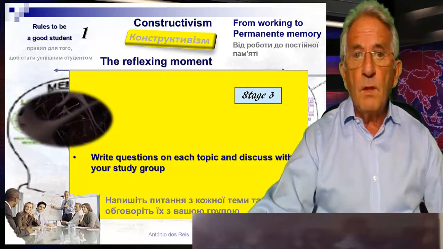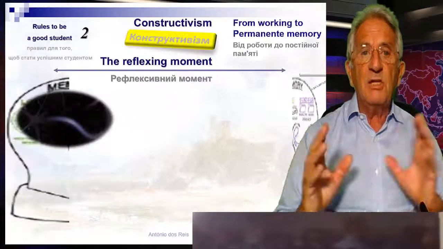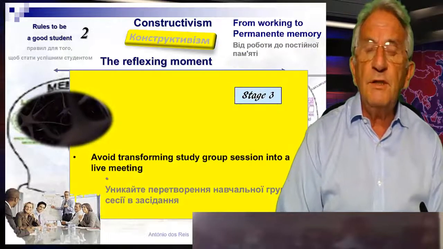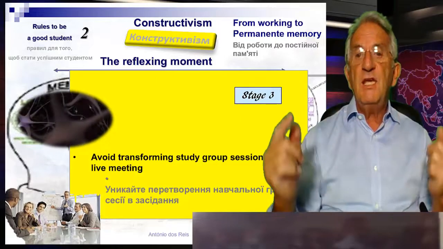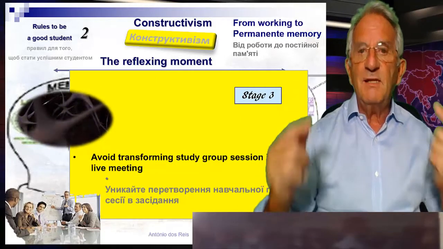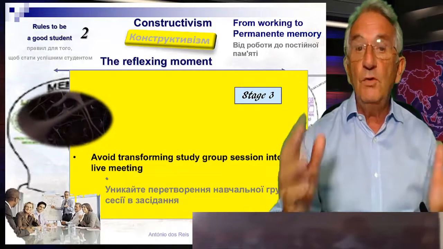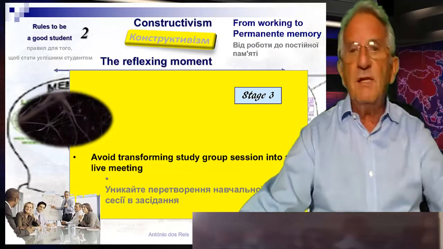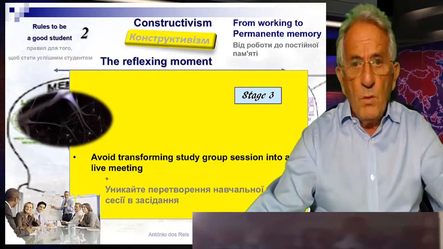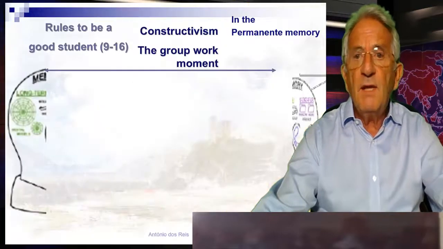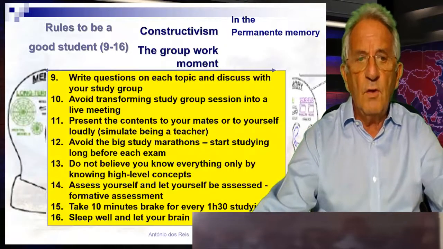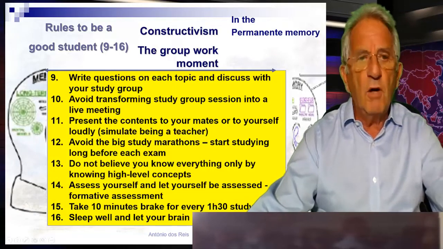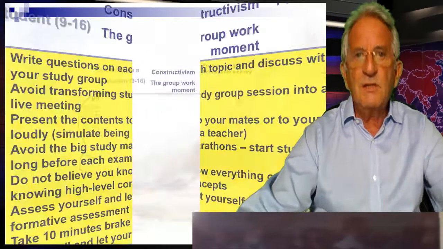But more, other aspects in this stage is important for you to avoid transforming studying groups into live meeting sessions. Don't lose your time with this. You are studying, so you should focus in these meetings for doing it. We have all this information available, and this information is very important for you. All the details are available for you, and you can make a good job on studying like this, with all these rules.